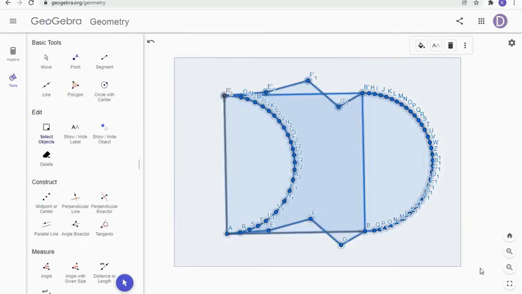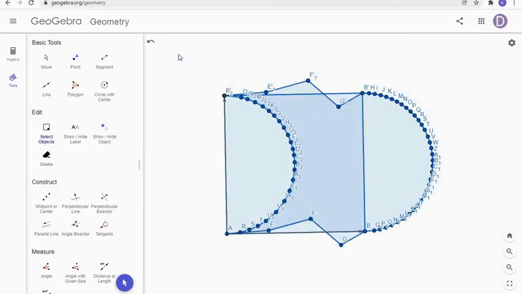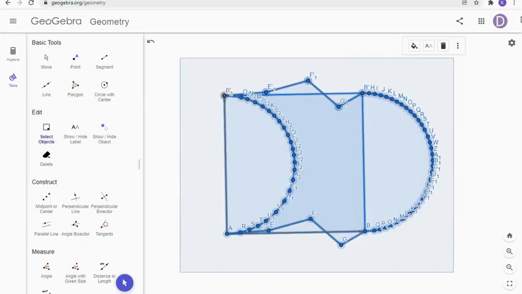Now, remember my instructions say complete and correct. And when you're doing it on GeoGebra, part of it being complete and correct is that we have to get rid of all these points. We have to get rid of all these labels. Now, the fastest way I have found to do this is I select objects, click off, and drag, and then make sure you select everything. And then we're going to go to these three dots right here.